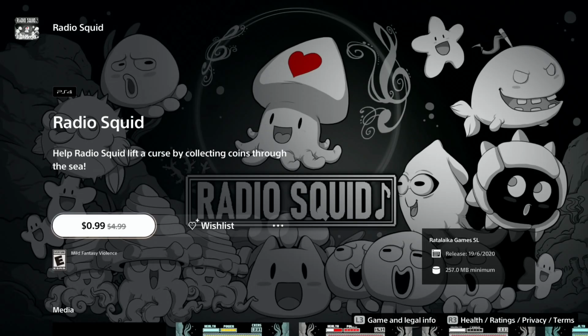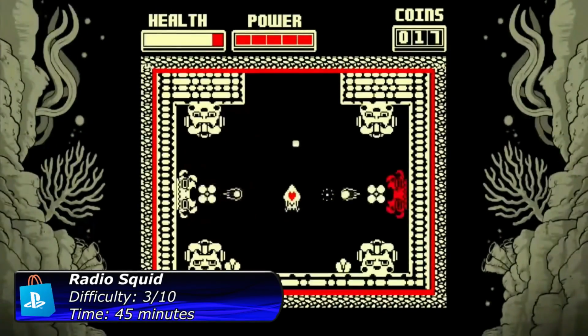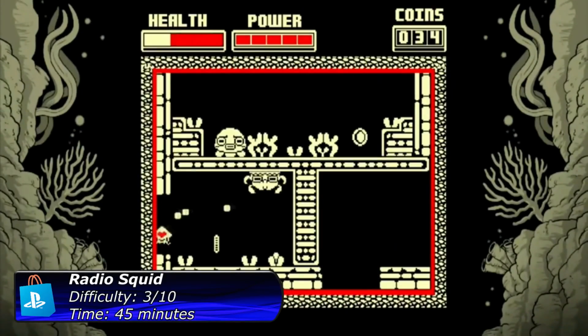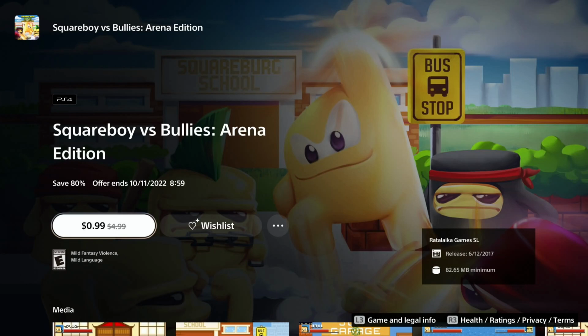The next game on my list is Radio Squid. To be honest, I do not really enjoy this one, but for just $1 you can definitely give the game a try. The game requires a bit of skill, but you should be able to get through it in less than 1 hour. Next one is Square Boy vs Bullies Arena Edition.